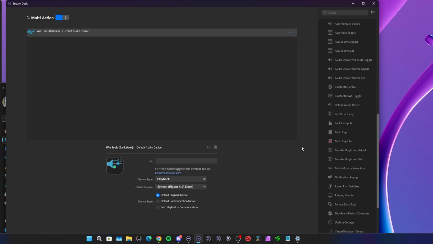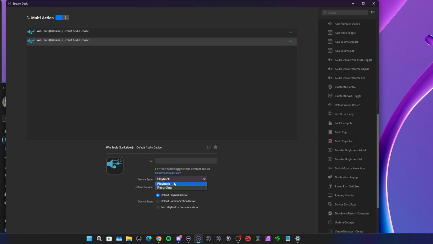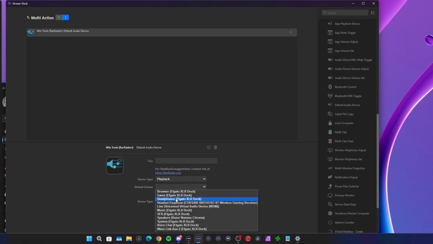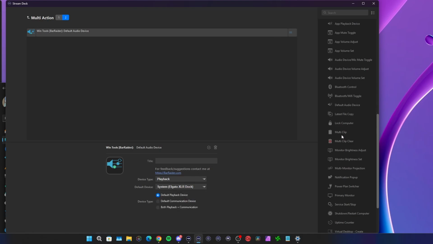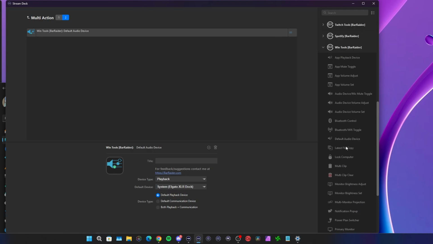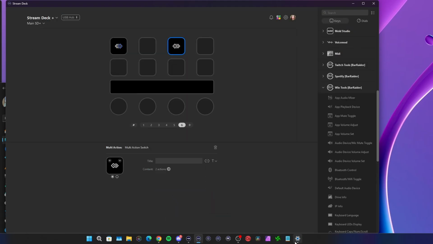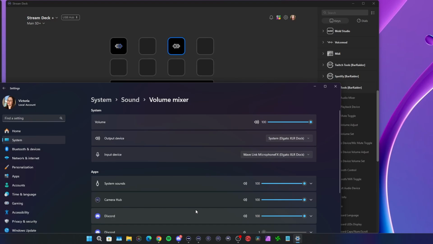So again, I'm putting mine as system as my playback, and then my recording device, I'm gonna put microphone effects. I'm gonna go to option 2 on my switch. I'm gonna go to default audio device. I'm gonna make sure I choose system. And then I'm gonna go to default audio device. Here we go. And then actually we're gonna go to recording, right? Because we just built this up, and Voicemod. So now, when we push this button, you can see it change, and that system stays the same.